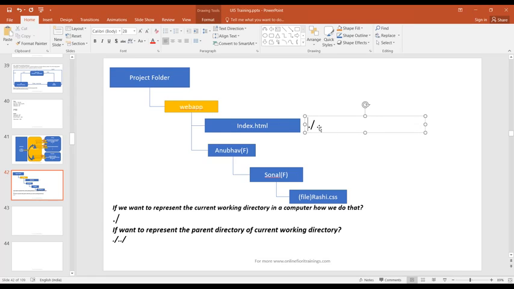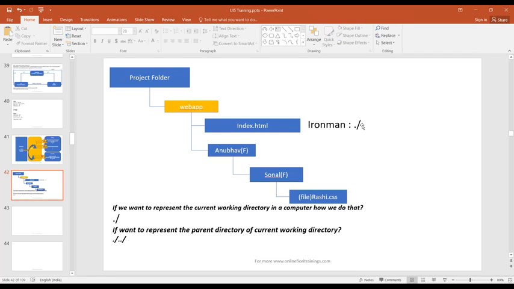I will give a name to it, and let's say I name it Iron Man. I will say, hey, my current working directory, dot slash, of the index HTML file, which is the web app folder, is named Iron Man. Is that clear, everybody? Rather than using dot slash, I am using a name which is easy for me to refer to the web app folder. So whenever I want to reference the web app folder, I will always use Iron Man rather than dot slash, dot slash, dot slash and all that.